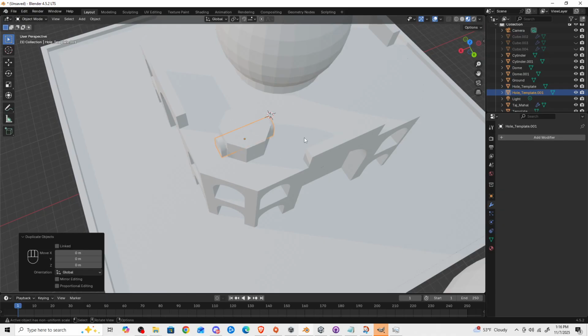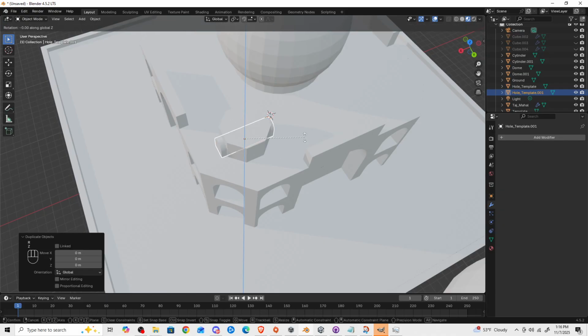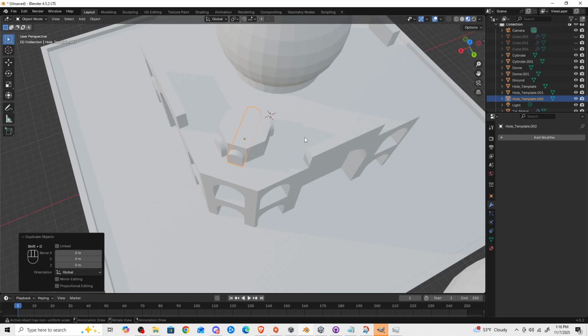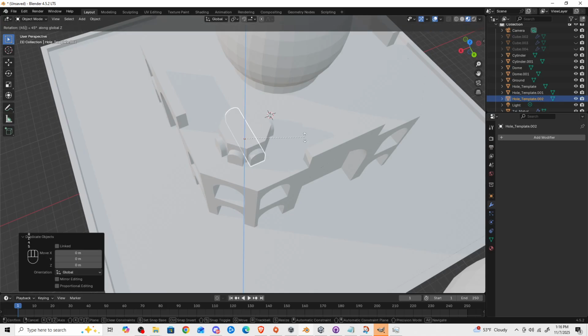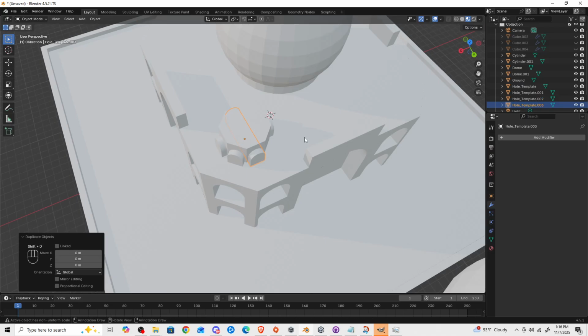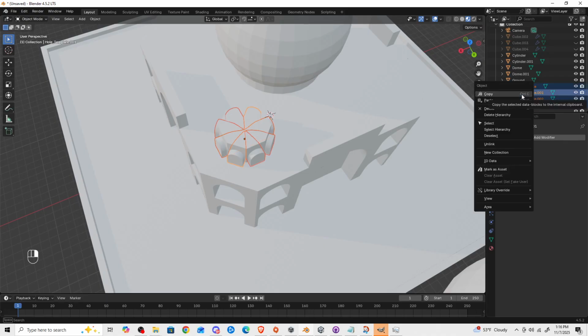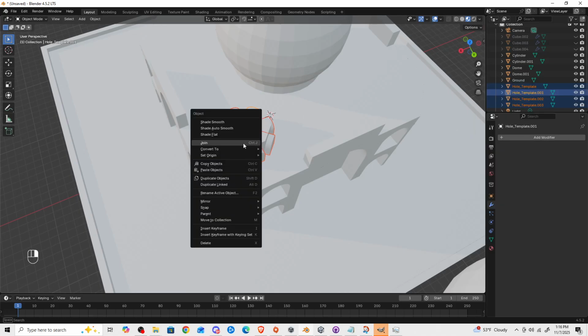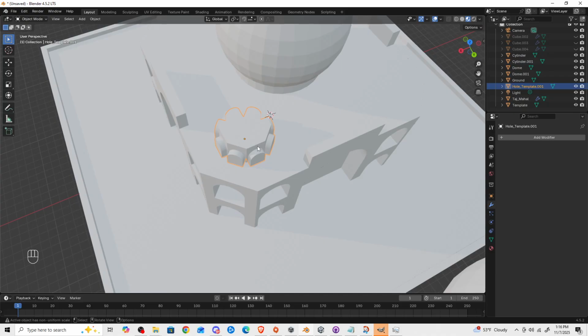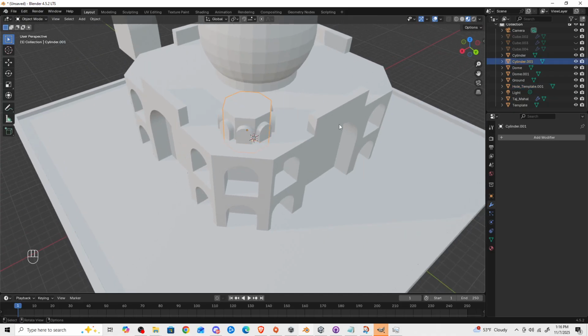Just right click so it's in the same spot, rotate it around the Z axis by 45 degrees, then create another duplicate of that, right click so it's in the same spot, rotate around the Z axis by 45 degrees, one more time, create another duplicate, right click so it's in the same spot, rotate around the Z axis by 45 degrees. And now we have all of these whole templates. We can combine those together into one object. So let's shift click all of these, right click, join, Control J.